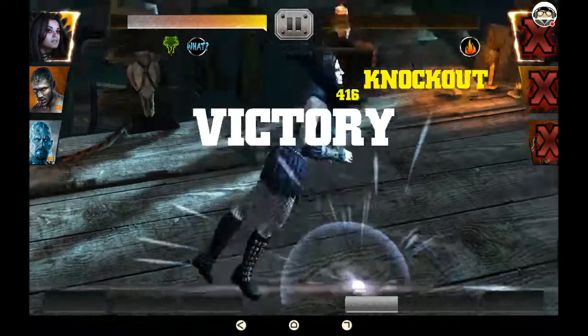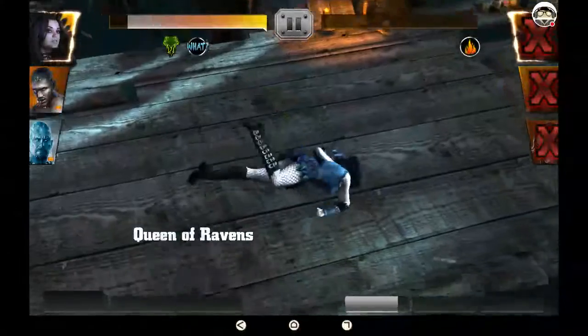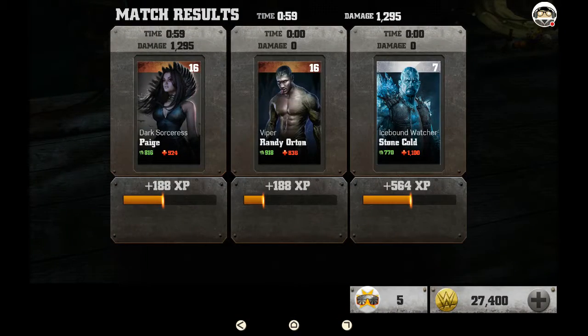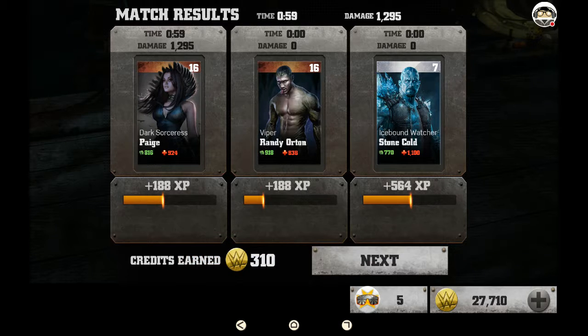I am just trying to get my signature out. And that got the knockout. Queen of Ravens. That's pretty good. We got 310. We have quite a ways to go to get to 35,000. But as long as we don't spend any, we'll be fine.